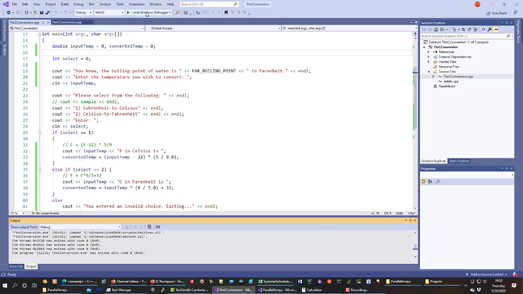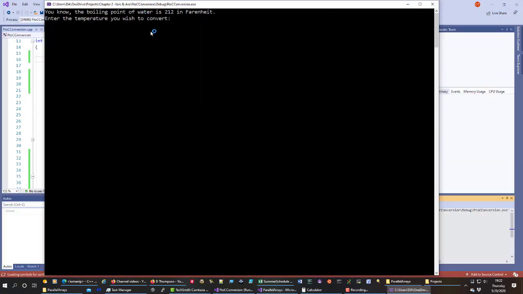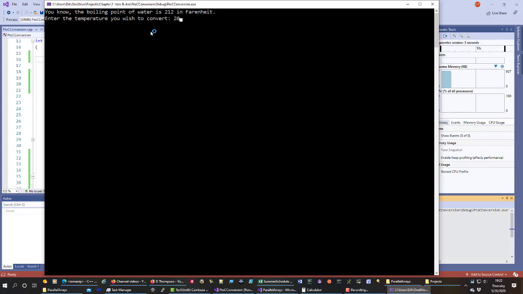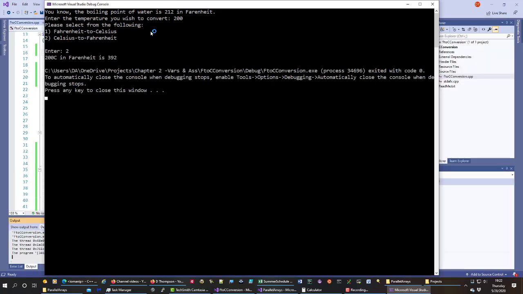And let's run this again, and let's say we want to do 200, Celsius to Fahrenheit. 200C in Fahrenheit is 392. Probably an approximation of 392. Let's check it out. So, what did we get? We got a total of 3 digits only.